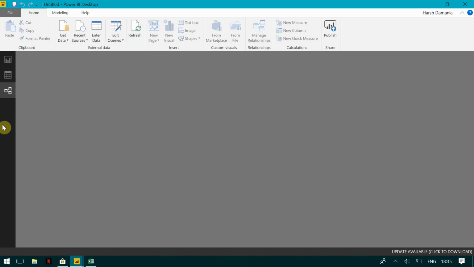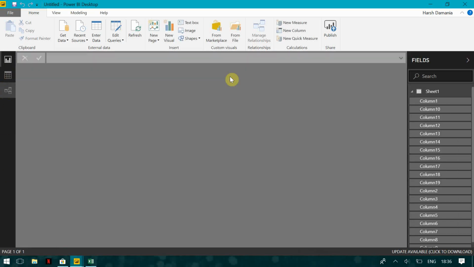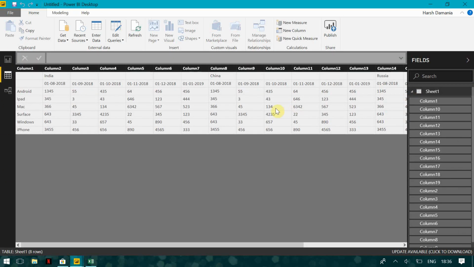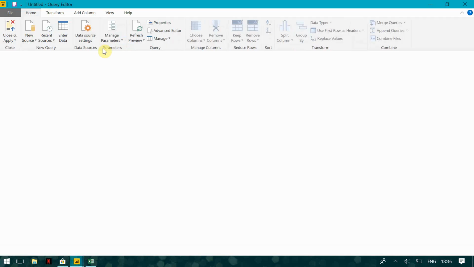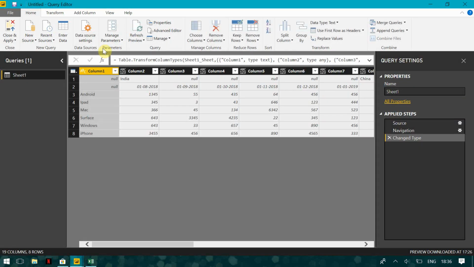So now the data is loaded. Now let's play with this data. So first thing which I would like to do is go to edit queries. That will always be the first step. So for doing any transformation you will have to go to edit queries.